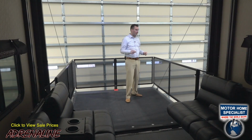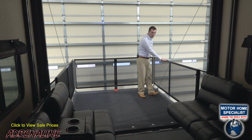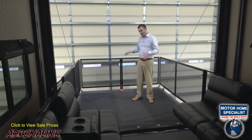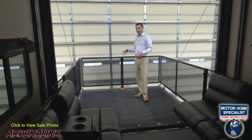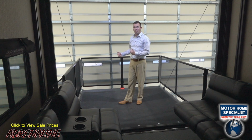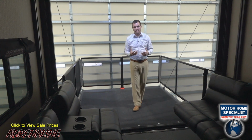As far as the patio kit itself goes, you've got these nice airline grade cables. You've got aluminum fencing that I mentioned earlier and showed you how to put it up and down. When it's a patio, it's made and it can handle 1,500 pounds. So you've got plenty of weight out here for a few people. Now when this is down in the ramp position, it's designed to withstand 2,500 pounds. So that still gives you plenty of weight to bring stuff inside the garage that you're going to be bringing with you.